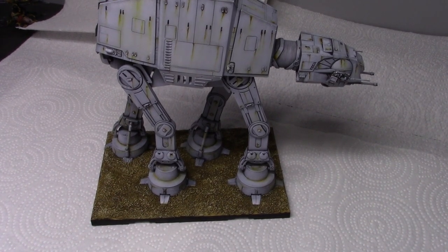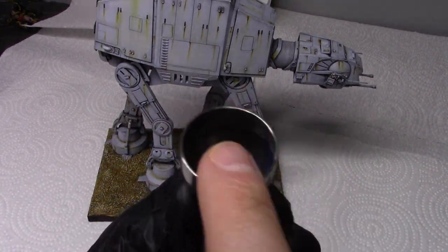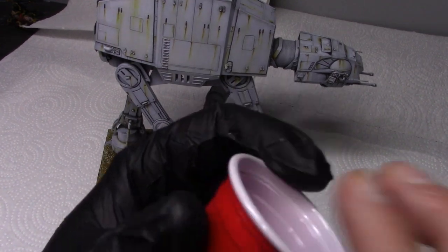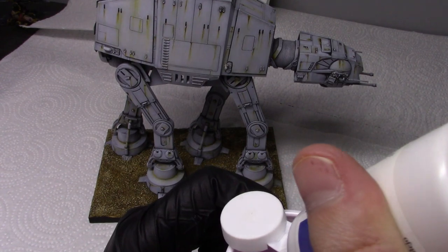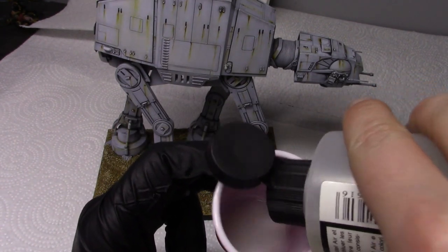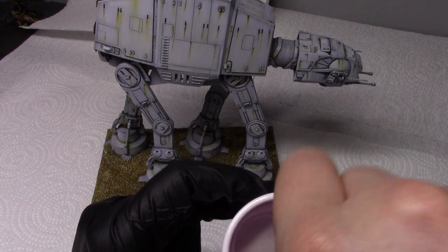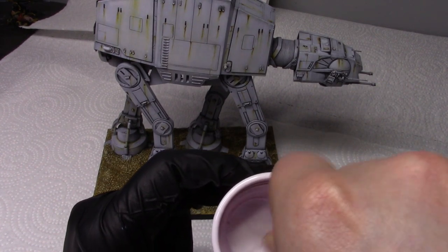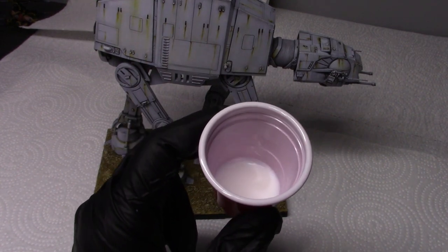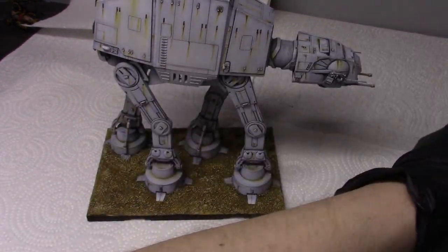The one thing I learned pretty quickly when I started airbrushing, or actually relearning it now too, since it's been a while since I've done any real airbrushing, is I used to mix all my paint and all my varnishes and stuff inside of the cup itself. That actually leads to quicker and more clogging. So what I do now is got myself these little plastic cups, and whatever I'm mixing, whether it's paint or varnish, I'll mix it in the cups first, then I'll pour it into the airbrush itself so that I'm not clogging it right away. And it's actually seemed to have helped quite a bit. So just a quick tip, basically, pre-mix all your paint outside of the airbrush, because I'm just as guilty of mixing inside of the actual airbrush cup. But this actually helps quite a bit to alleviate that issue.